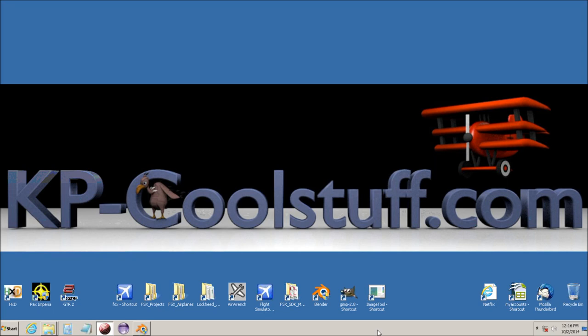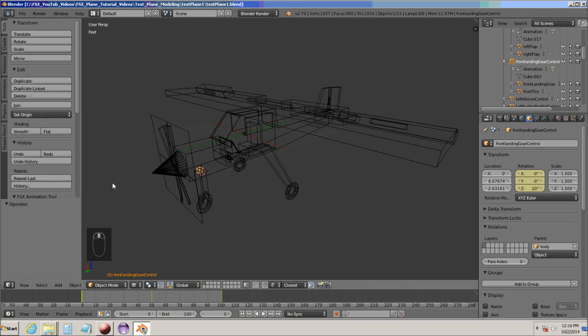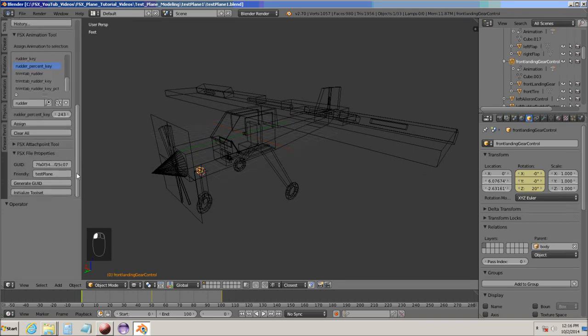So open Blender, your model folder or file, and let's initialize our tool set to start off.